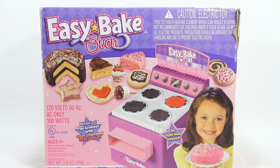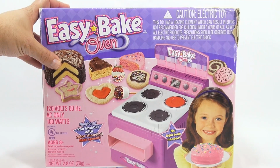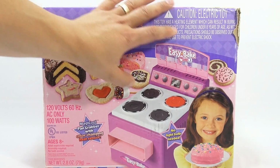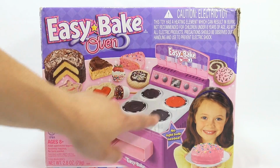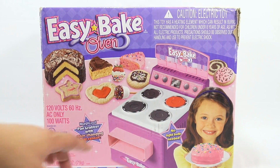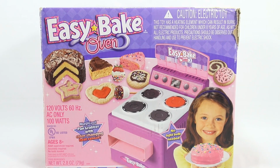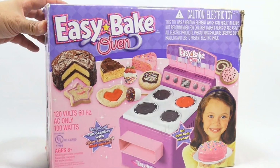Hey, it's Lucky Penny Shop, and we're on the next oven in our Easy Bake Oven series. This is the 2006 Easy Bake Oven, and as you can see, it's a completely different design than the ovens we've seen in the past. No light bulb needed, magical pan grabber with color-changing heat sensor, ages 8+.